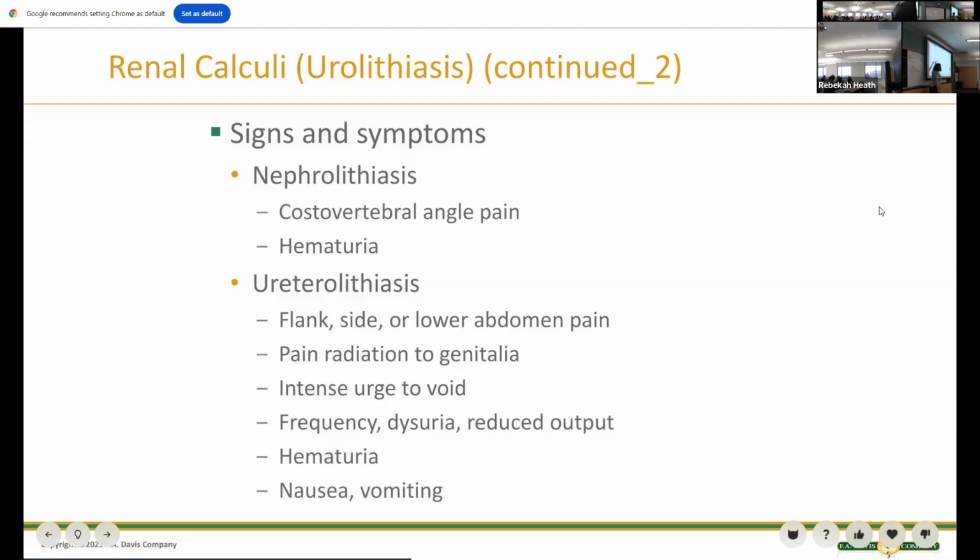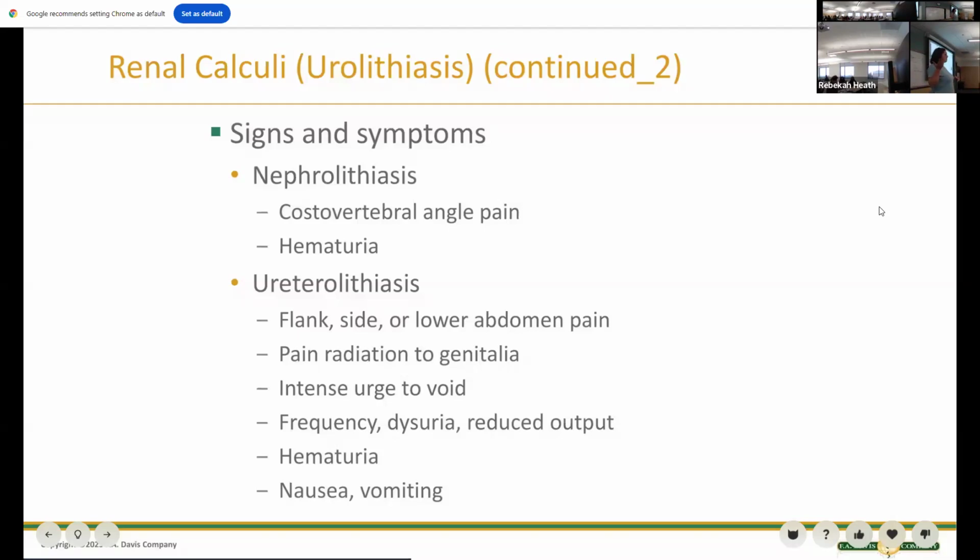So when we move to the ureterolithiasis, which is a stone in the ureter, the tubes, what you usually see is pain on the flank, not necessarily the costovertebral angle, more of a flank, one side or the other. And like I said before, with a stone in the kidney, it's going to be the costovertebral angle on the side where you have the stone, right? So if you have a right-sided kidney stone, you're probably going to have right-sided costovertebral angle pain. If you have a right-sided ureter stone, it's probably going to be flank pain on that side.